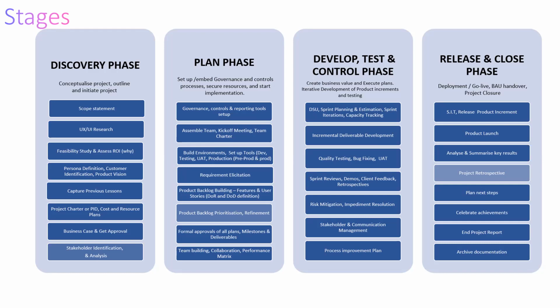No. So in what we created, the first box on the plan, when we thought about it, we thought that's where you set up your governance, your controls, your reporting tools. So things like RAID, change control, your processes and everything, you would set it up under the plan phase. But the intention for that develop phase, the word control in there, is to make sure that you are mitigating risks, resolving impediments, doing your stakeholder communication and management.